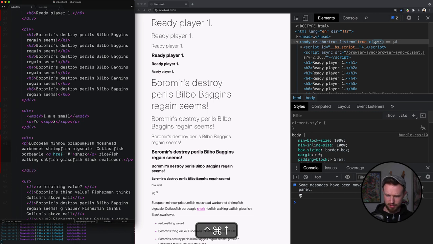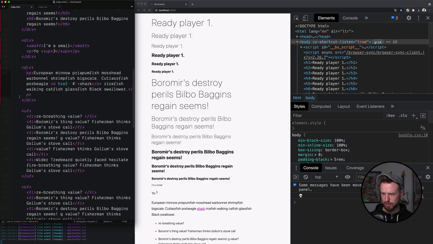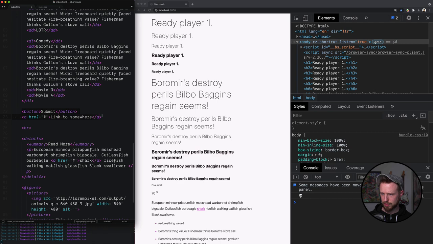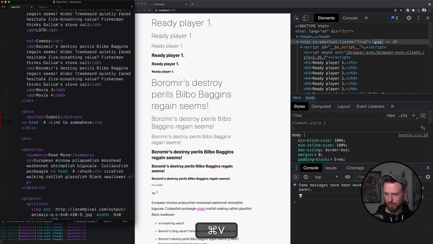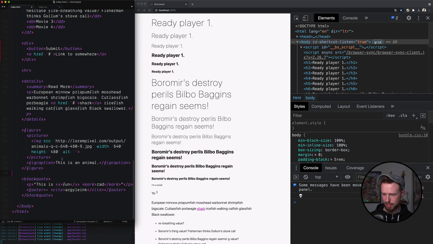I wonder, yeah, since that one is all one tag, I can move it all together without necessarily... See, a UL is already grouped. OL, DL, excellent. Buttons, nope, those need a nice separator here. I can also do that, right? Grab things and paste. Details, that's fine. Figure, fine. Block quote, fine. Okay, because those all need a separator.